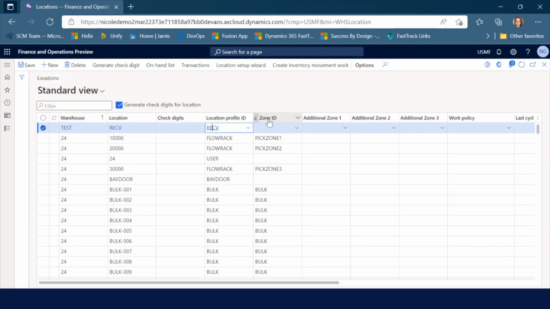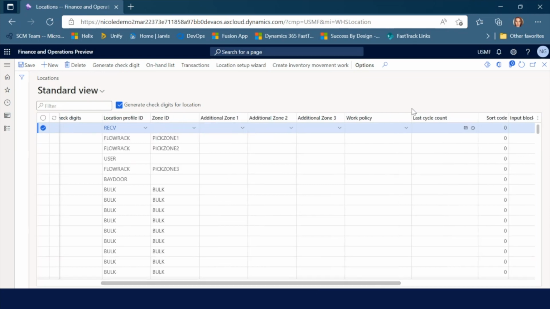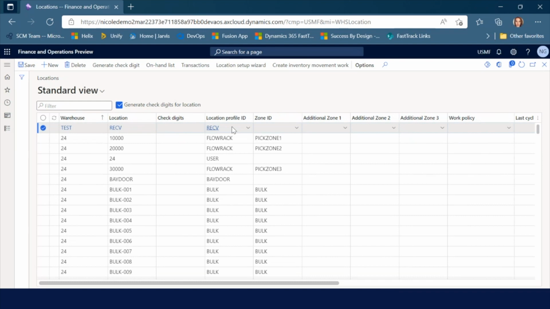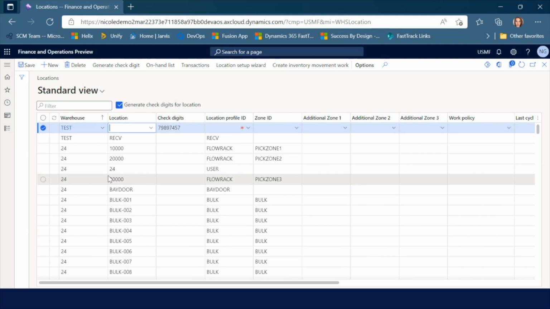Okay, but I'm not going to assign a zone or a work policy or anything else that might add complexity to the location setup. One other location that is going to be really important is that outbound one that I just mentioned. So let's go ahead and create the bay door location.